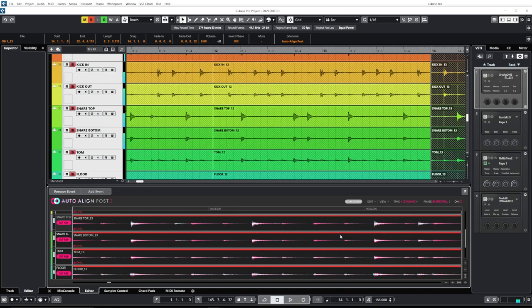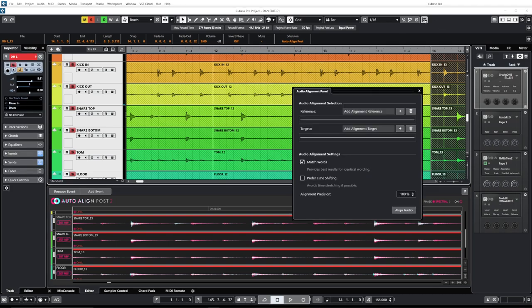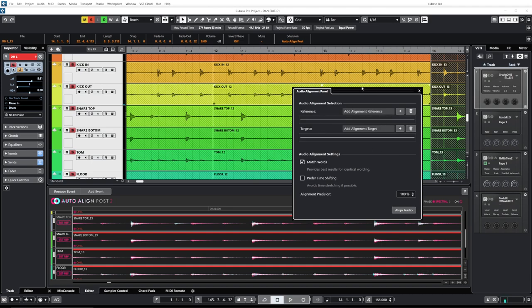Wow. It becomes a lot more focused, a lot punchier, and I gain some low end just with the click of a button. So it is really, really powerful, and it can also be used in post. Let's say you recorded a movie with multiple microphones. You can easily align all of those microphones, and it is really different than the audio alignment tool in Cubase or Nuendo, because this has to do with aligning.